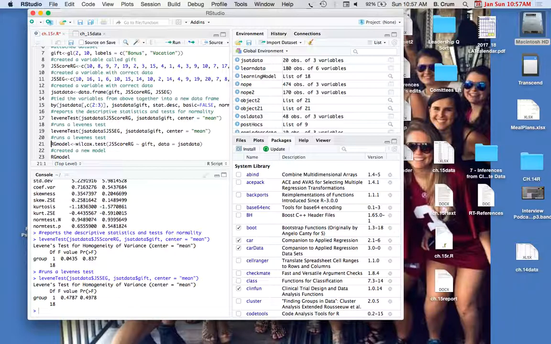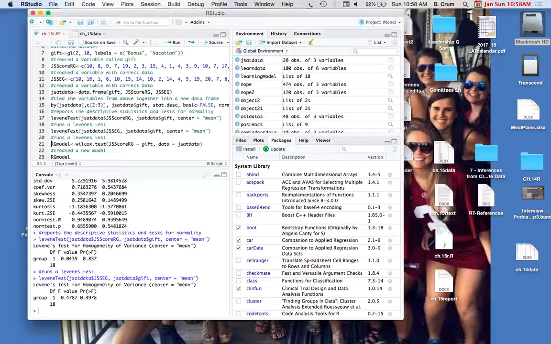Next, I ran the Wilcoxon test, which uses the wilcox.test function and can be done in two different ways depending on how your data is grouped. Because my data is stored in a single column, I did the first example of the wilcox function, which works like the function for running a regression in R. First, I create a new model with the outcome listed first, then the predictor, which tells us to which group a score belongs, and the name of the data frame containing the before-mentioned variables.